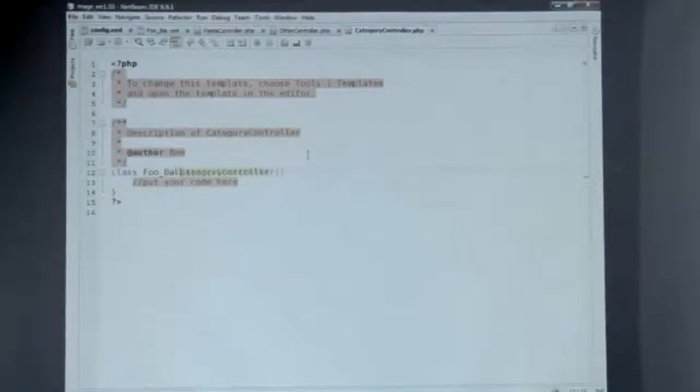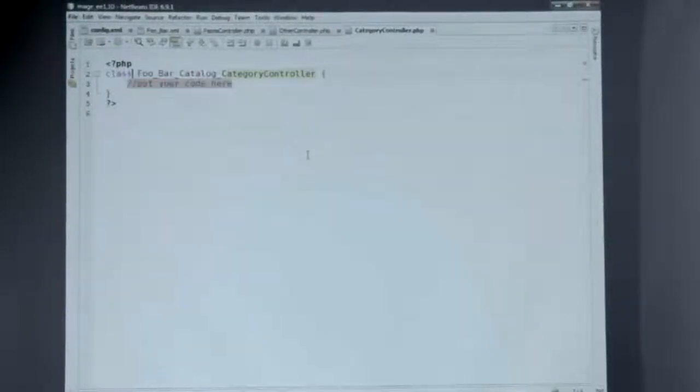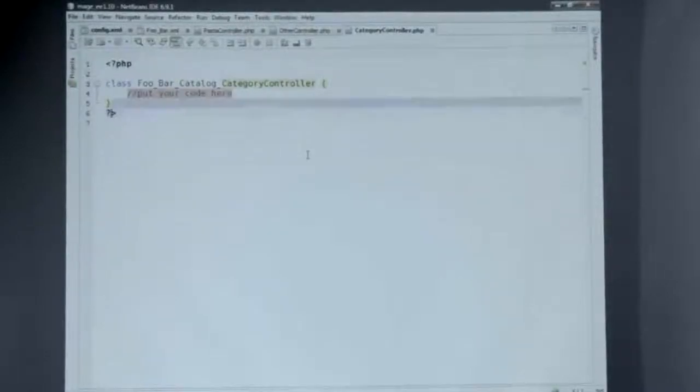So my paths still have to match up: foobar, catalog, category controller. And I'm not going to put the path yet in case I got it wrong. And then here we need to extend.